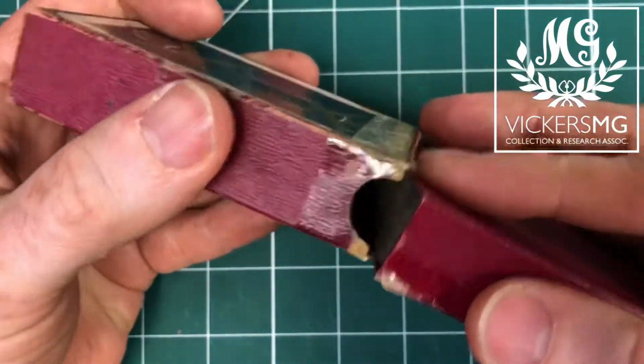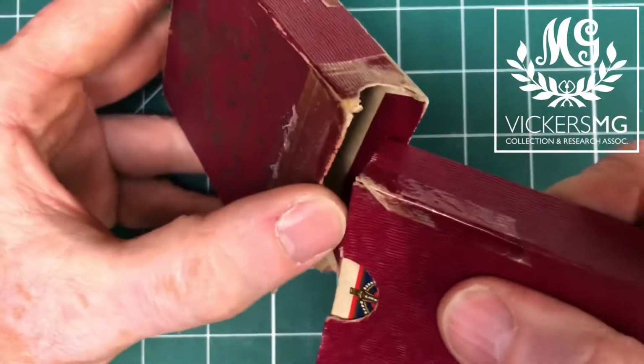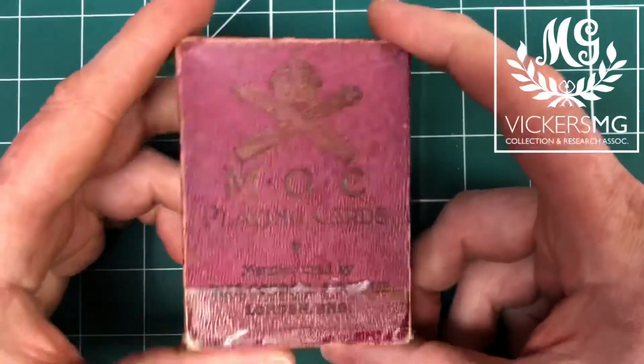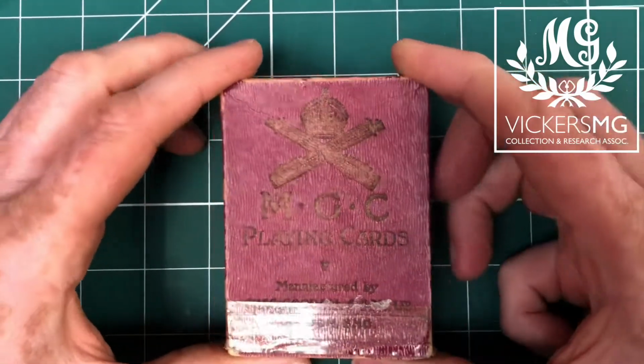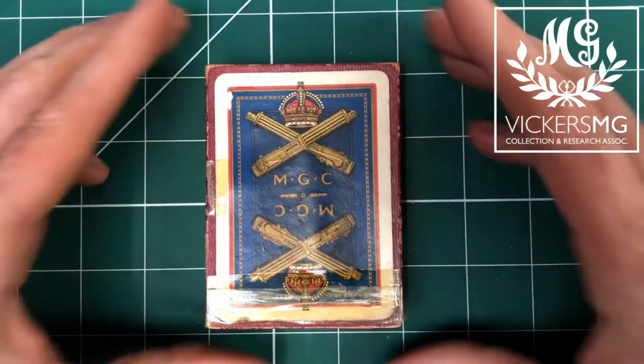If somebody knows more about them, or this style, please do get in touch. Maybe you've seen an advert for them in one of the wartime magazines, something like that. But yeah, I think just post-war, we'll see. Let's leave it open on that side.